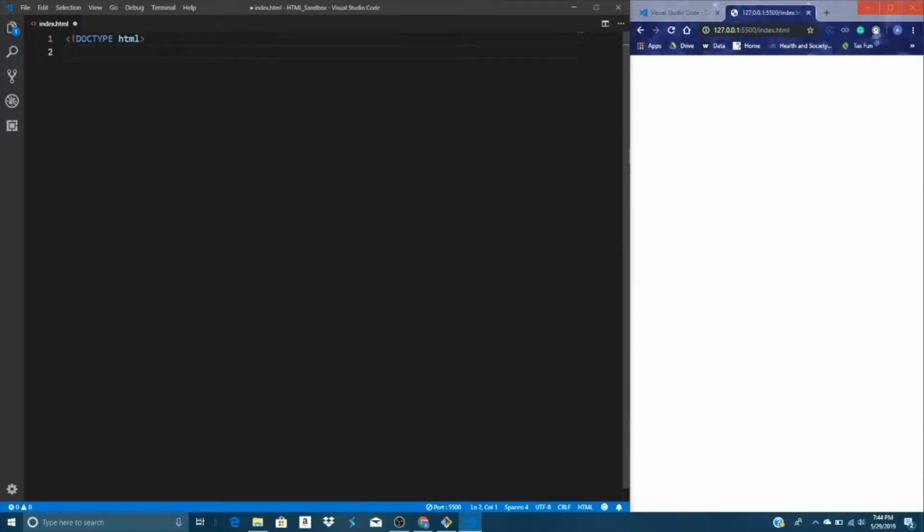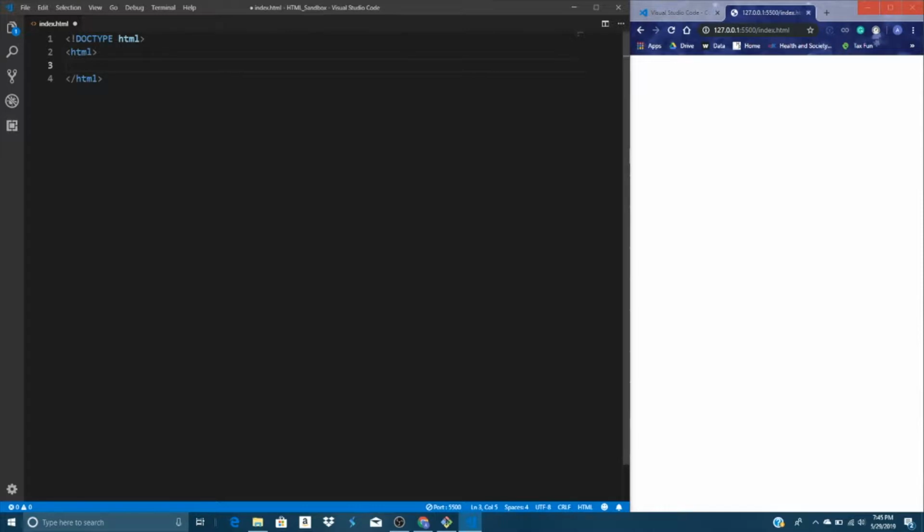Now, we want to create the root of this web page. So our root lives inside an element called HTML. Now all elements come in pairs. So if I were to do HTML, I start with an angle bracket, HTML. Now watch what happens as soon as I put my right angle bracket. Automatically VS Code tries to be helpful and gives us the second pair. So now all elements come in pairs, so it makes sense why I did that.